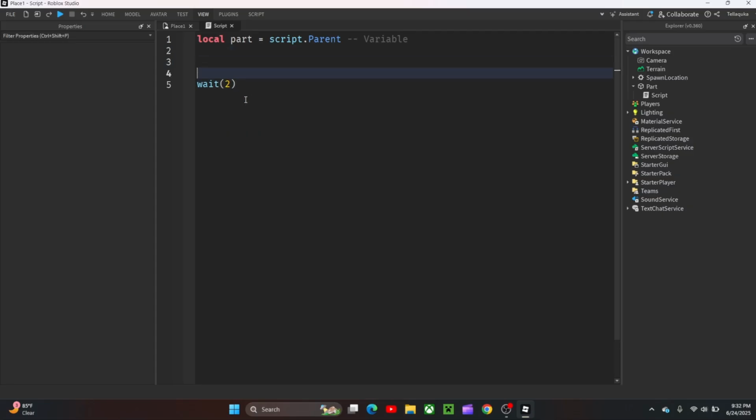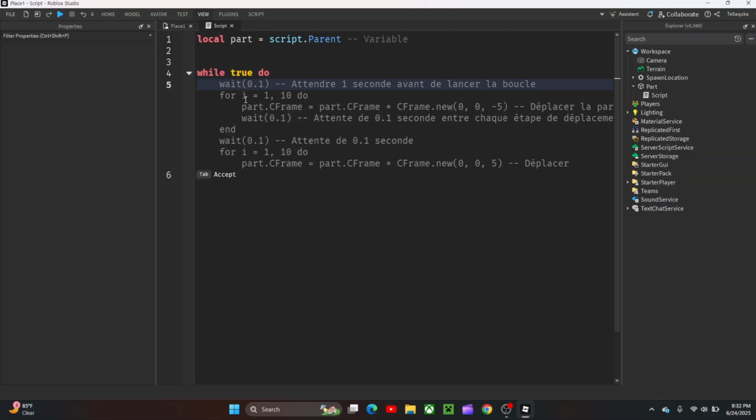But if you want it to loop, we're just going to work on loops. While true, do. Okay, while true, do, and then it's a loop. So yeah, let's work on our script.